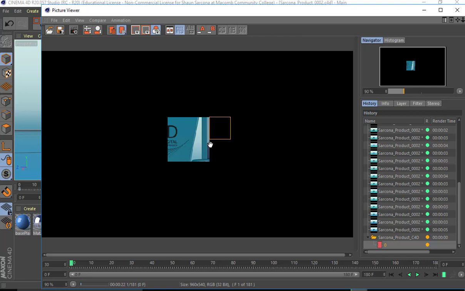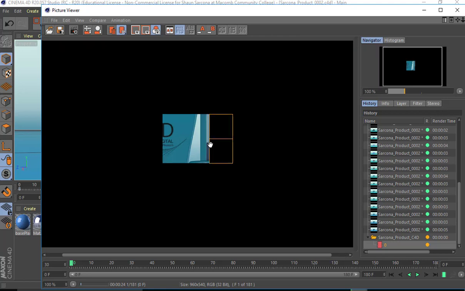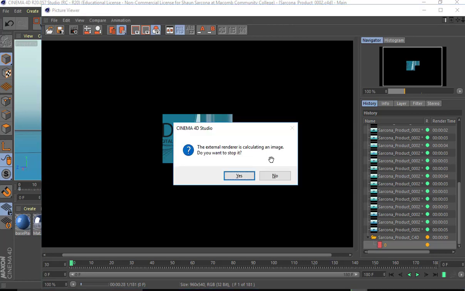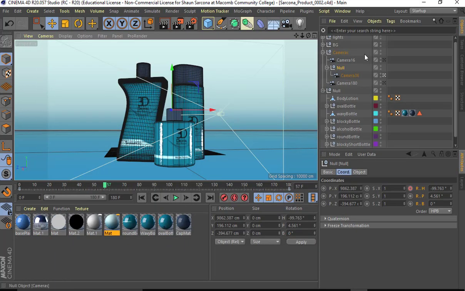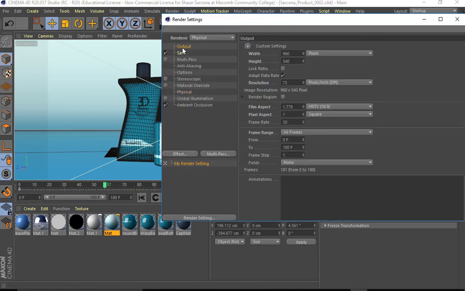My preview is typically junk. This is going to be a nice render when it's done. So I'm going to hit escape because we're not going to watch that. The rest of the movie part is the same. It renders out all the sequences. We bring it in After Effects, make that into a movie. Nothing different there. For the still, we have to change a couple things.